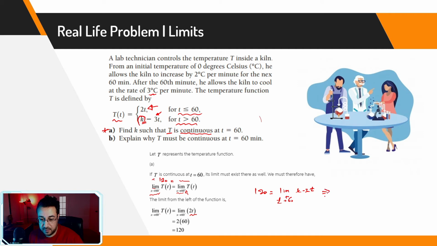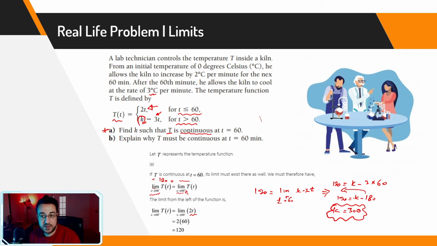So we have 120 equals k minus 3 multiplied by 60, that means minus 180. So we have, if we want to be clear and simple, 120 equals k minus 180. Moving 180 to that side, in this case we have k equals 300. So in this case you found the value of the variable k of 300, and that could be an important factor in your equations or in your research or in your job for whatever you're doing in the lab. So that's one real life problem.